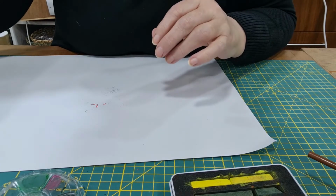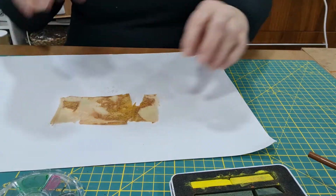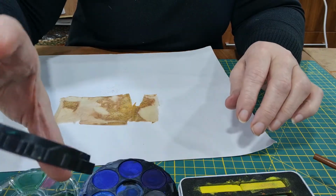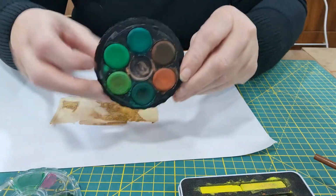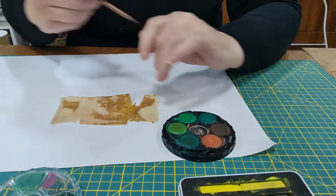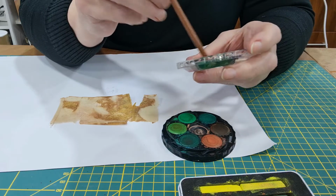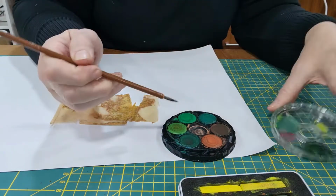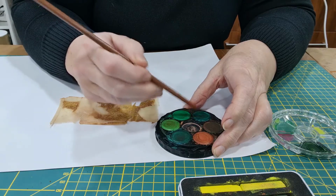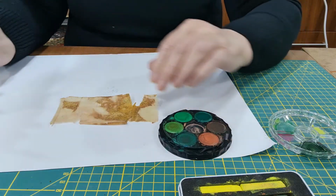And now we're going to add a little bit of colour to this one. First of all, I will use these. I'm going to use this palette here, these greens. Sometimes they come up quite vivid, so if that's the case, you just knock them back a bit. You don't want your tea bag to be too wet when you're doing this. It will take it, but you don't need to.